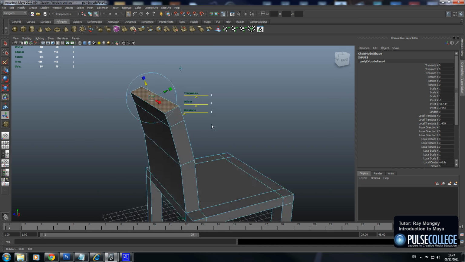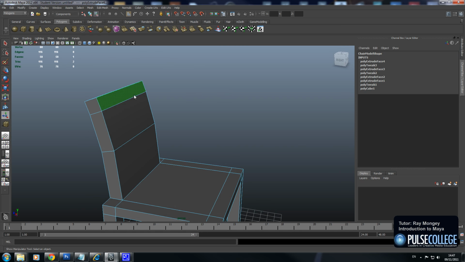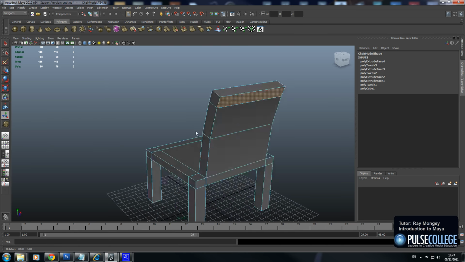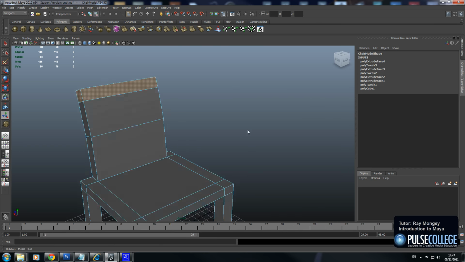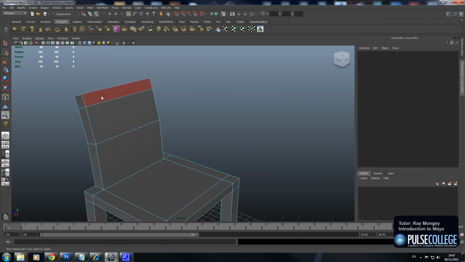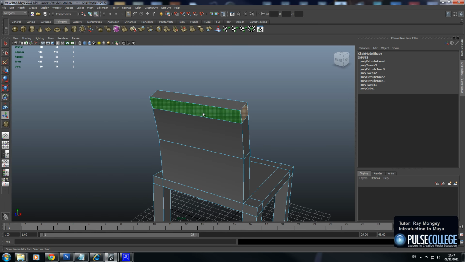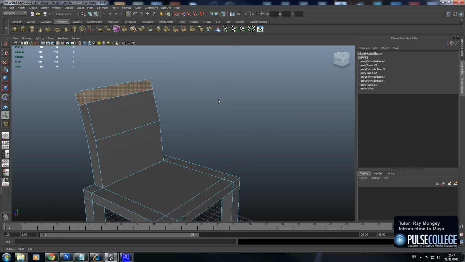Now if you wanted to make some sort of a padding up the top, we could easily do that by selecting this face here, this one here, or this and this one here. Now at the same time we can just select one face, select another one that's beside it, hold down shift because we're going to select the both of them, but this time double click. So if I double click there, it would actually select the whole loop, so the whole ring of faces there.